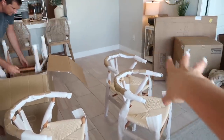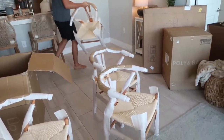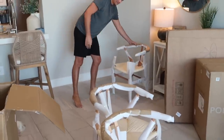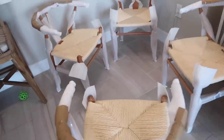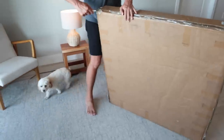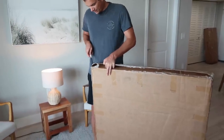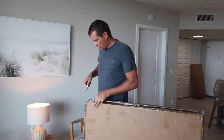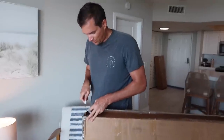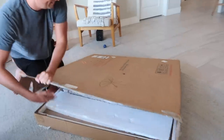We want to, before we take that off, sit them around just to make sure of the fit. Good. Babe. Okay, all right, so that could work. You guys, that could totally work. We are putting this on the carpet because it is glass, so we don't want it to shatter. You guys are seeing this live in action right now. We're pretty excited. Oh my gosh. Any chance this thing is just like a giant accordion table and it's just already set up inside? It shouldn't be too bad to set up though.